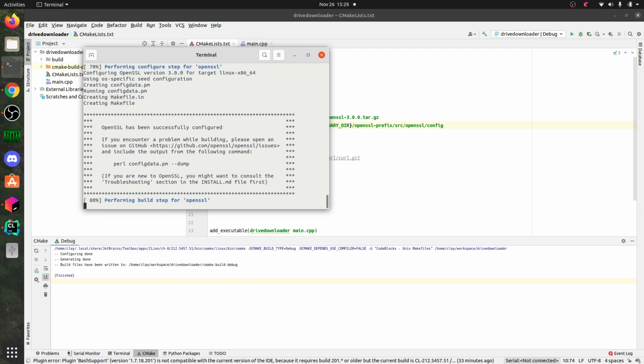Now I can probably tell it to do the... I can probably make it build libcurl. The unfortunate thing is I'm going to have to specify libcurl also as an external package. Might not be my favorite thing to do.